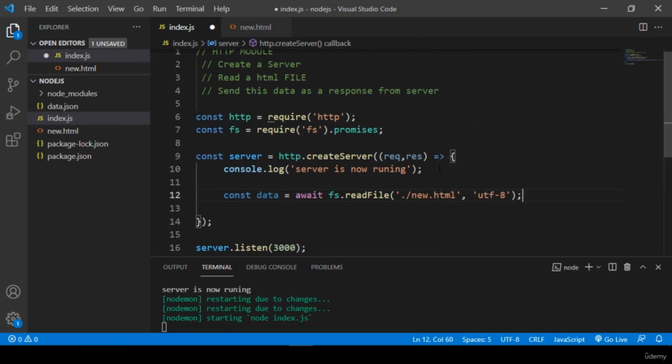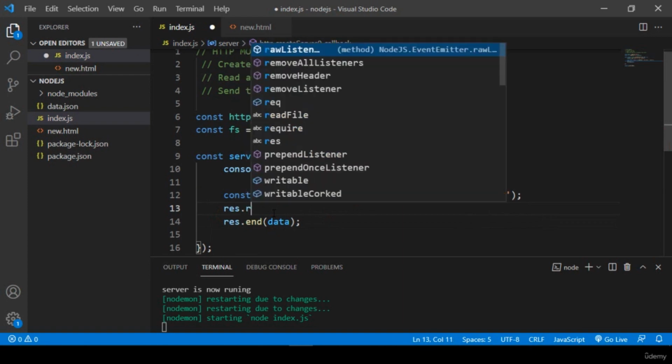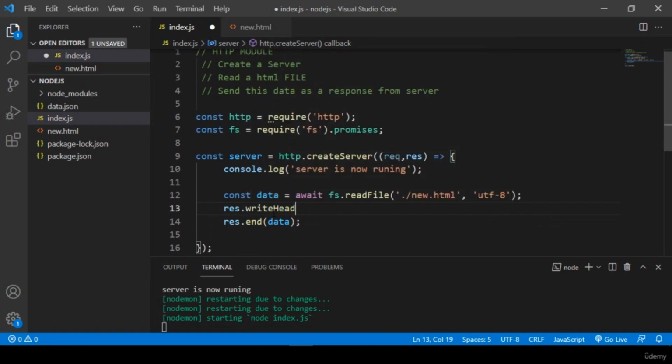Great. Now I want to load our new HTML. If you want to load it, that means into the response area, our server response area, I want to pass it. First of all that will be the response, and then with the end method, and into this end method I want to pass this data. I simply pass this data, right? And also if you want to show the type, then that will be the response, and then another method, writeHead.